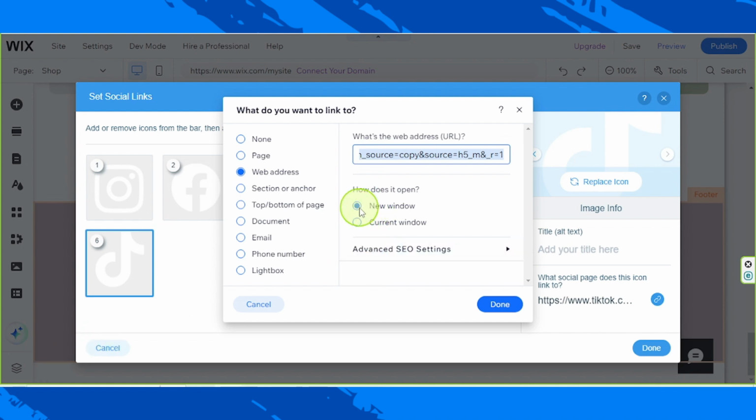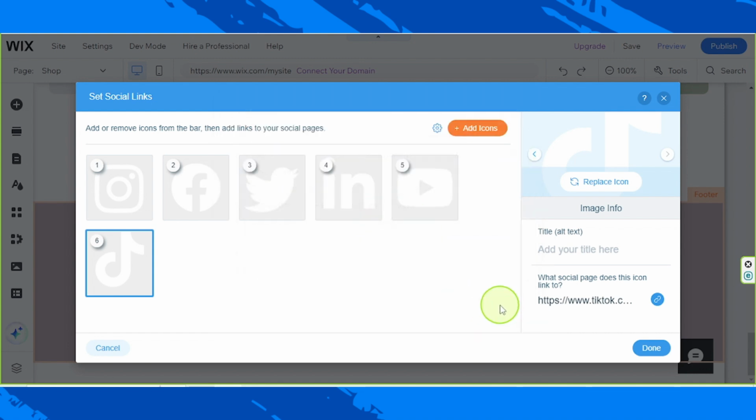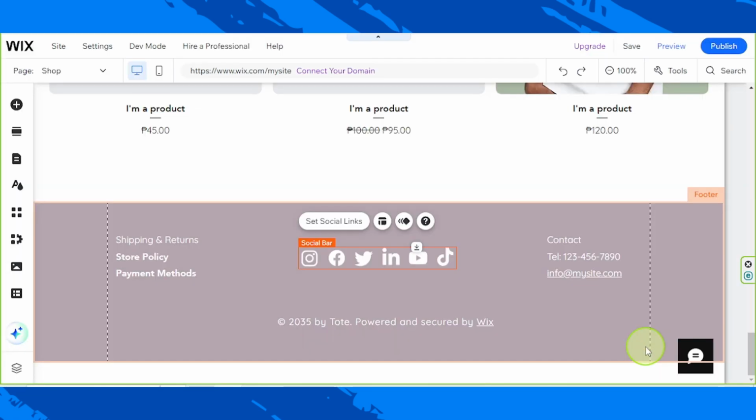Click on New Window so that whenever a visitor clicks on our social links, it'll take them to our page on that specific social media platform in a new window, and it'll be much more convenient for them that way. Next, click on Done and click on Done.